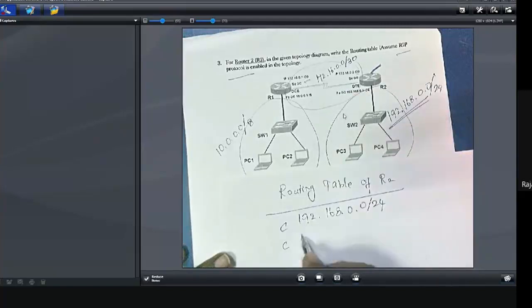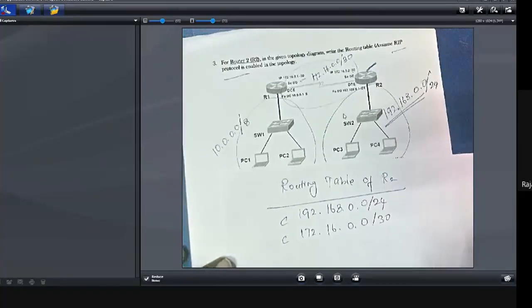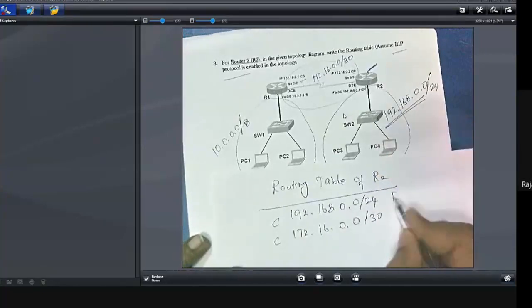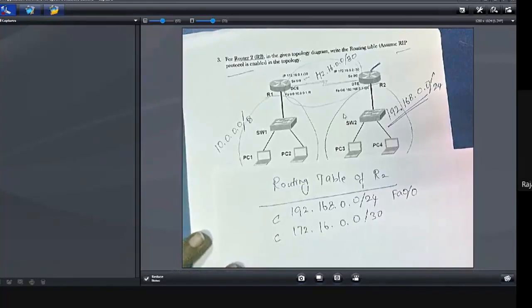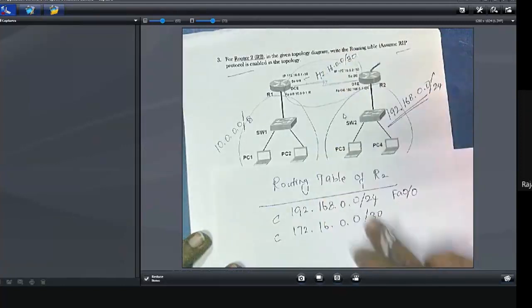Then 172.16.0.0, this is the next network directly connected. This is connected in, I'm just going to assume this is Fast Ethernet 0/0, FA 0/0. No need to write Fast Ethernet completely. Next one is connected in the serial, so serial 0/0.